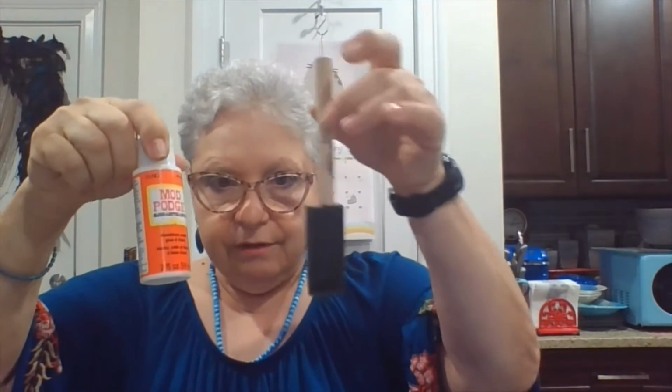Okay, and so yeah, I'm going to be spray painting that container. I have my scissors, Mod Podge, and a brush. And I'm also going to try with the felt to use this spray glue to see if the felt will stick nice to the splatter screen with the glue.